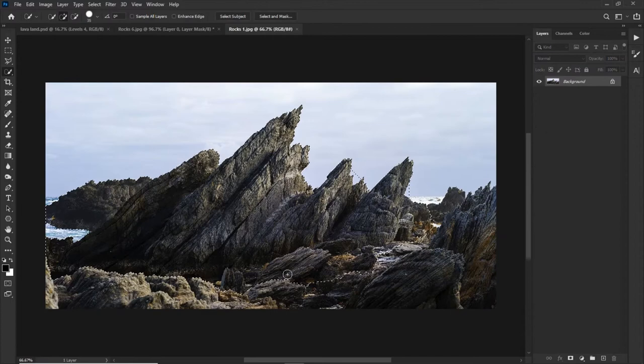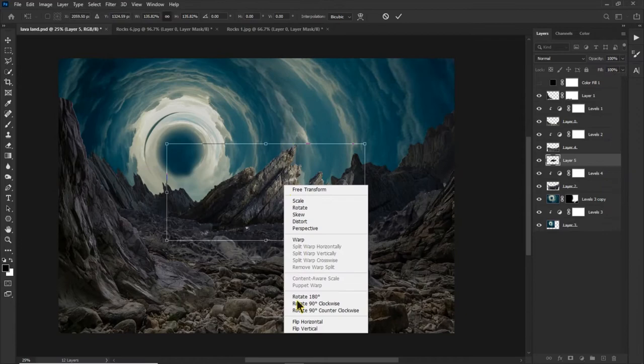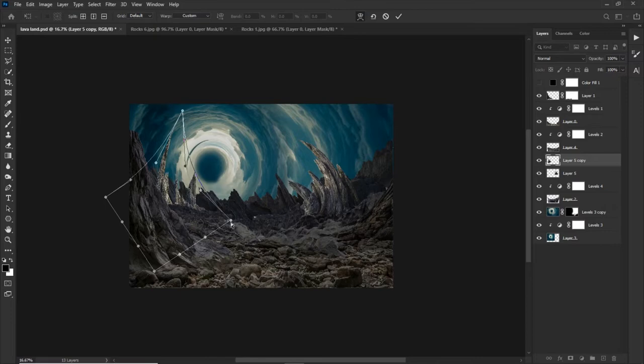Right now, I'm only putting the rocks and the cliffs together to build up my scene. Later on, we will light match and color match them all together so that it makes sense. So always build up your structure first and then you can color match and light match them later.